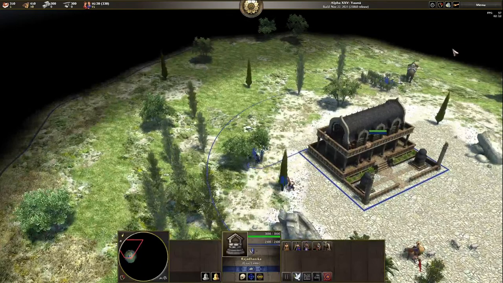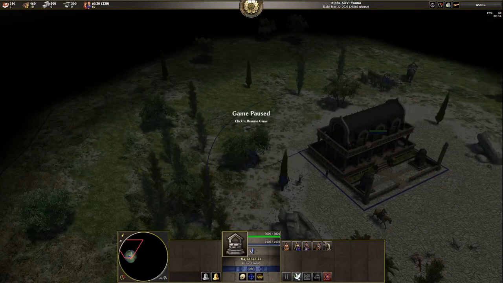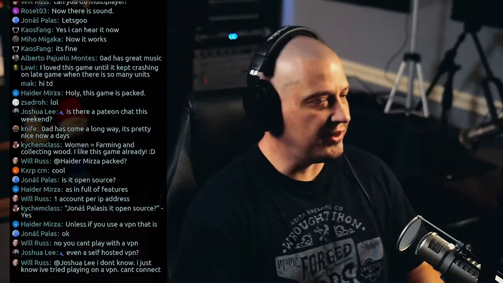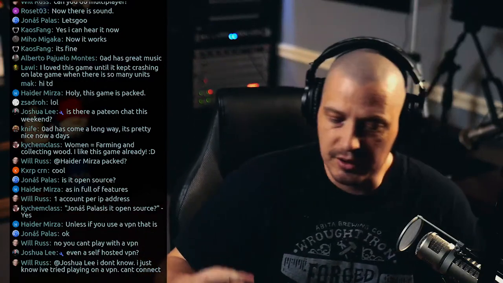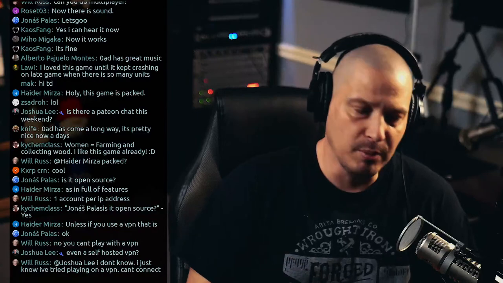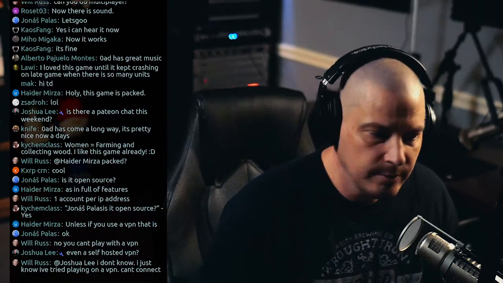Now, one of the things here, let me go ahead and pause this. And one of the things that you should be aware of is there's four resources in the game that you have to collect. There's food, there's wood, and there's stone, and there's metal. And early on in the game, it's all about food and wood.